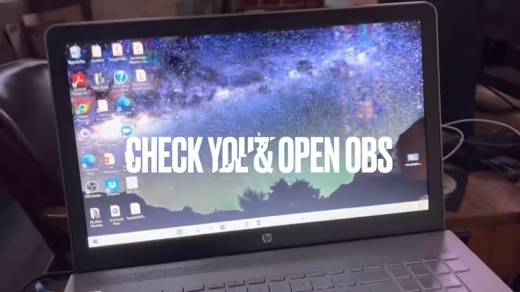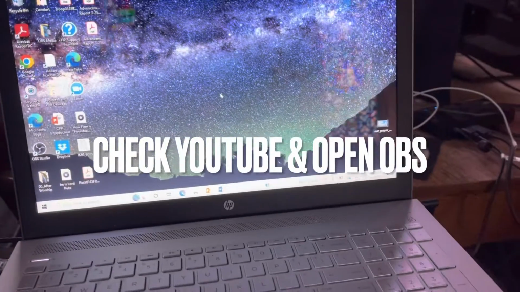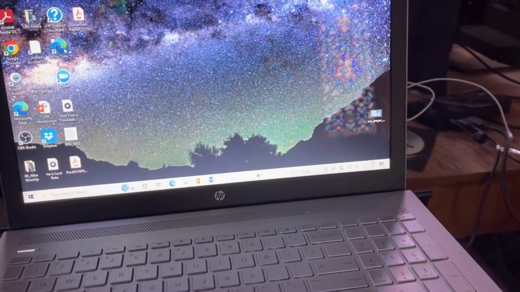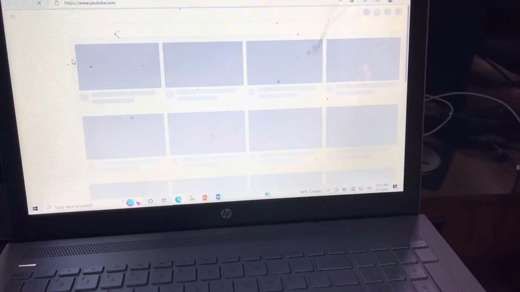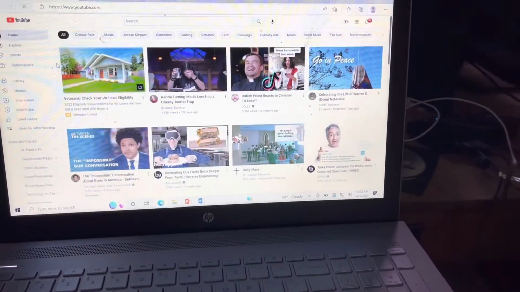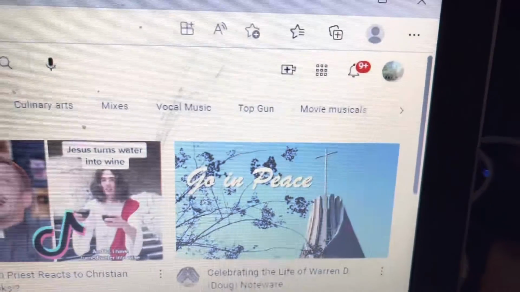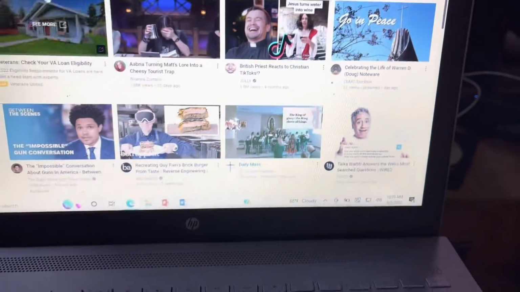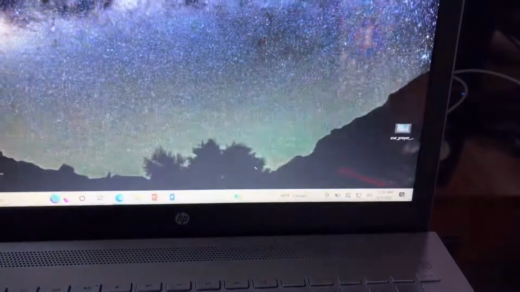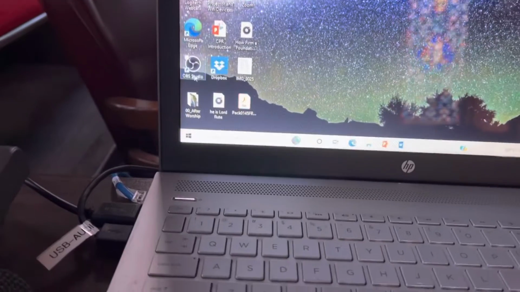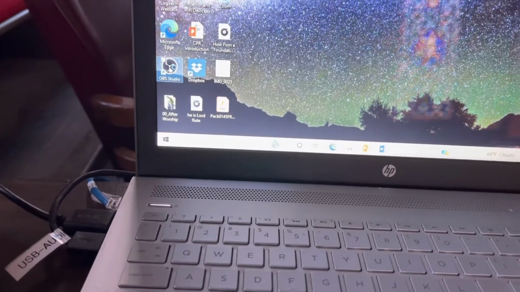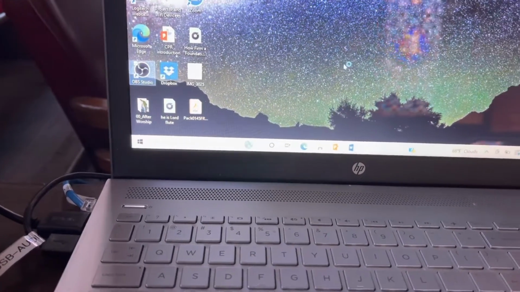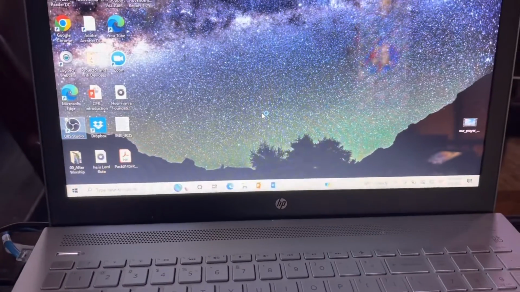Refresher, what I normally do when I come in, when I get the laptop started, I generally go in and I check YouTube, make sure it loads properly before the service, and it's on our setting, so I just click out of that. I then go back to OBS, open OBS. It takes a while to load, but we'll let it load.